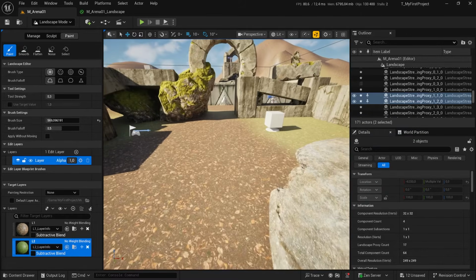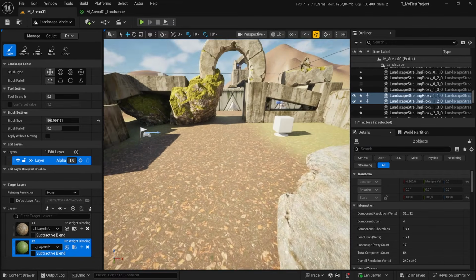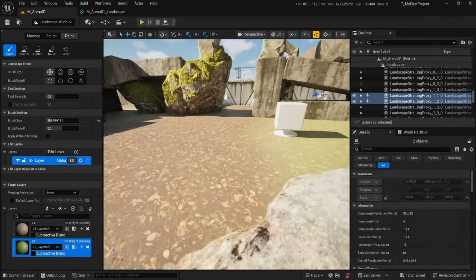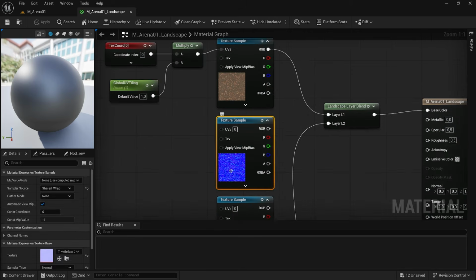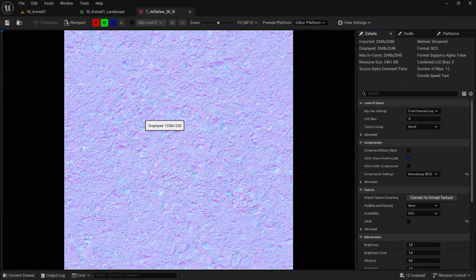Now, the second issue with my landscape material is that it's just a texture and it's a very flat texture. I want to add the normal. The normal, which is this texture, let's just double click on it and let's see what's happening here. You will see like a holographic type of image. This normal has the information of how the light will react to certain parts of this texture.